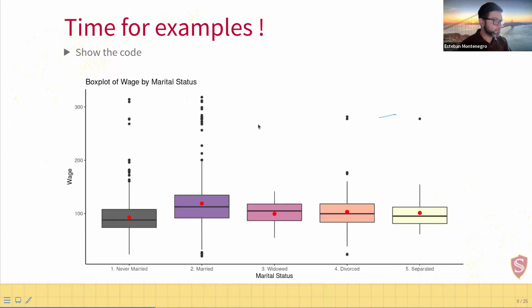So let's take a look at these box plots right here. Remember, box plots are very useful when you want to see patterns between groups, right? So for example, in this plot, I added this red dot. The red dot is the mean of each group, and this bold line is the median of each group. So as you can see, this group is the one that is getting a lot of money compared to the others. And this group is the married people. While never married, well, it's a little bit different from the others too.